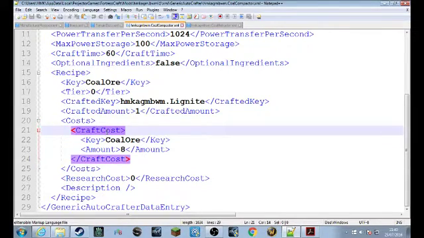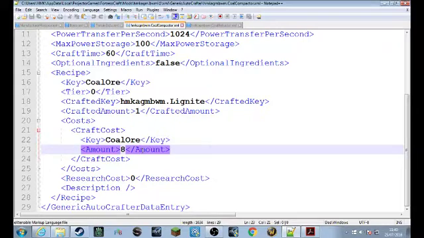The craft cost is how much it's going to cost, and this is the amount. Why did we do 8? Why did we not do 16? Why did we not do 32? A T1 drill head will mine 8 units of coal ore per minute. That's how we came to 8. Alright? And that is why you've got 8.